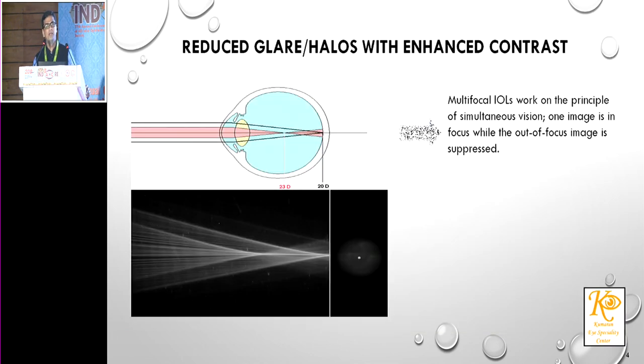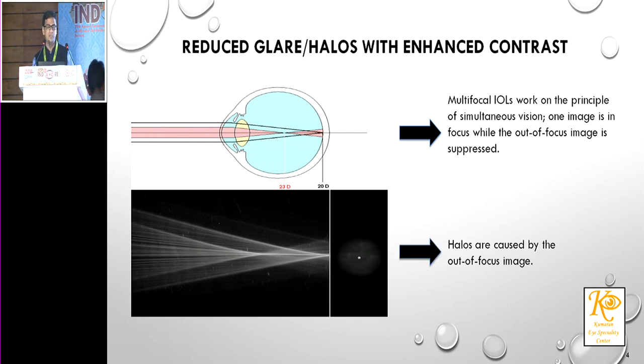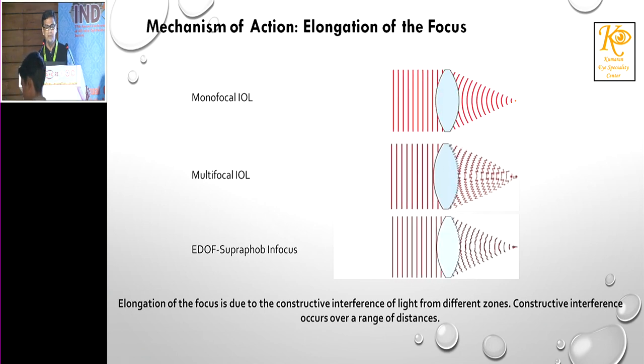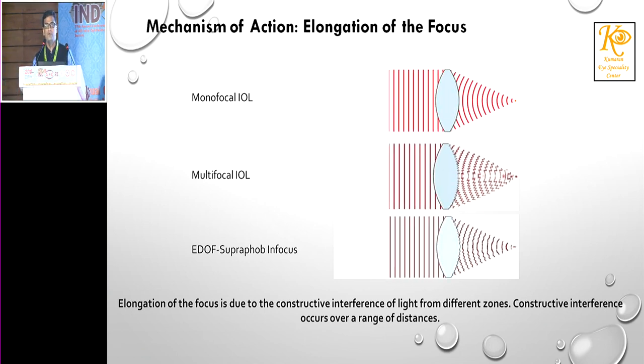The main reason why the multifocal IOLs are not brought into focus, a small touch of the physics part. In the multifocal IOLs, the incident rays of light are split into two, and when one particular focus is in focus, the other focal point is out of focus, which causes glare and halos. This is one of the reasons why most of the patients do not go for the multifocal IOLs. This is an animation to show how these multifocal and monofocal IOLs work. But the difference with the EDOF lens is that, this is an animation to show how the extended depth of focus IOL works.